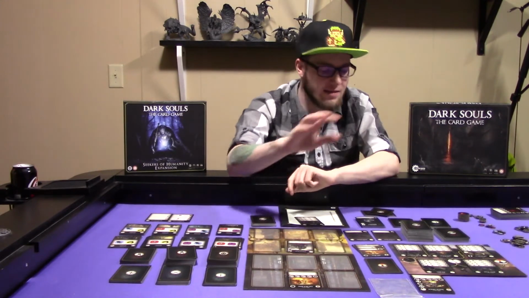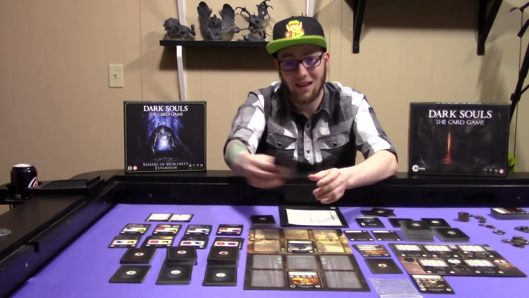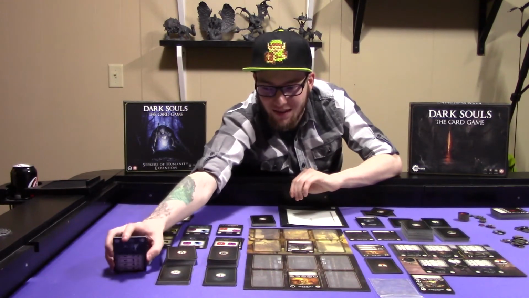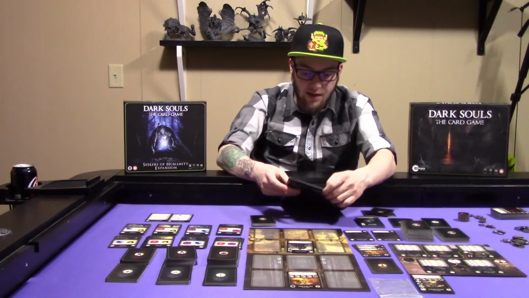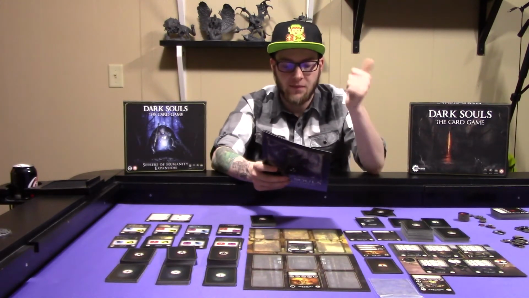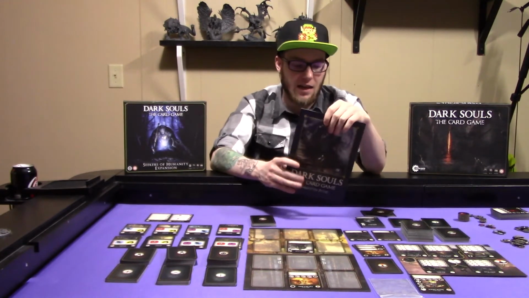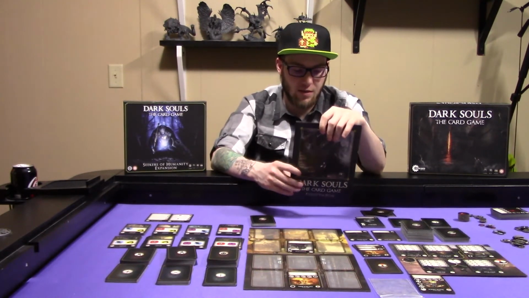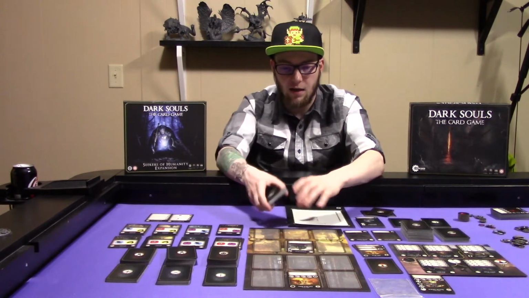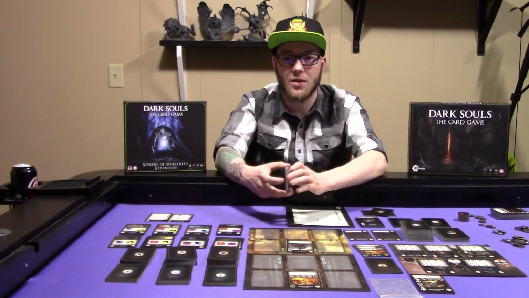So that is just, it's really cool. I really like the Invaders. Then you also have the 4 bosses for that. You have the Last Giant, Old Iron King, the Pursuer, and the Smelter Demon. And I can tell you from experience, the Smelter Demon and the Old Iron King are not pushovers. I have never actually fought them in the video game, so I don't know.